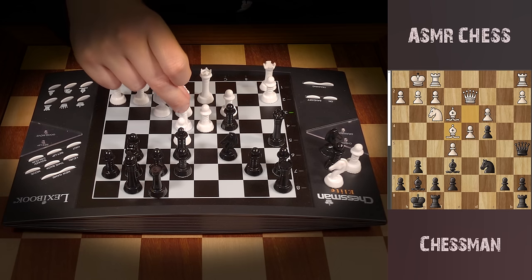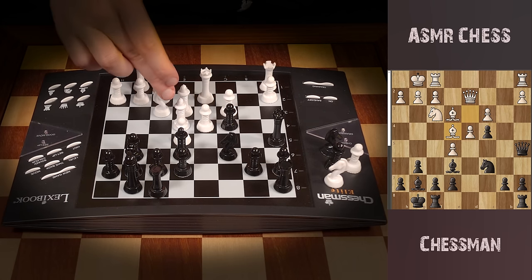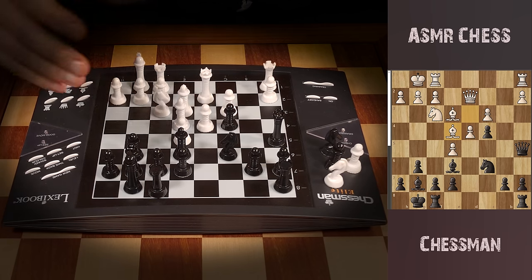I will try this bishop to e4, and it's one of these cases, you know, where my intuition kind of tells me that there's something wrong, and I should just listen to my intuition. I should just play bishop c2. But sometimes I just get myself convinced with my rational mind that I can't see anything wrong with bishop to e4, and that's why I should play it. In reality, always listen to your intuition, because your intuition knows so much more than you do. The intuition is all of you.